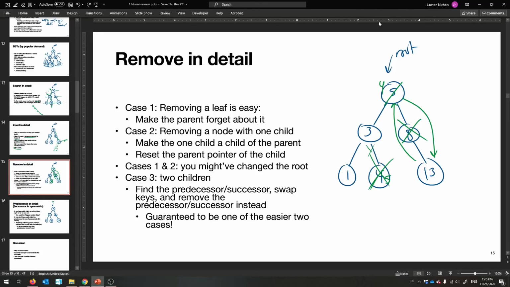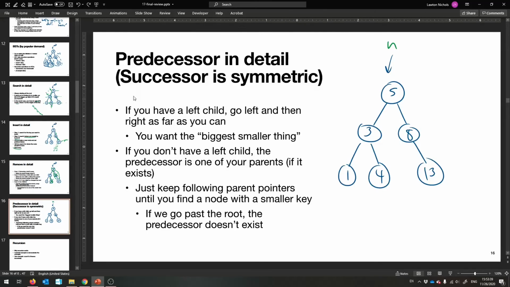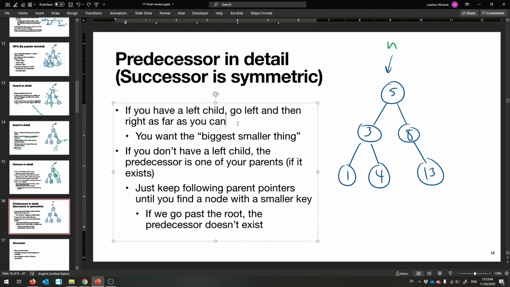Okay, hopefully this is all hand waving high level, but hopefully this example plus going back and going through the book will ingrain it firmly in your mind. Okay, so this is kind of the bottleneck. If you have a pointer to what you want to delete, it's super fast to do it for cases 1 and 2. For case 3, when you have 2 children, you have to find the predecessor, which is an O of H thing. O of H to do.